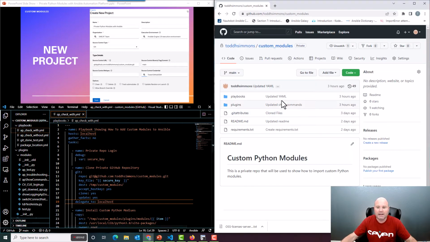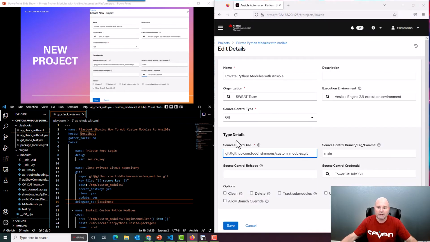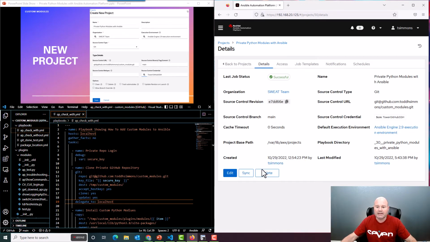It's listed here. As you can see, if you don't know how to get that, once again, that other video shows you, but you can also go to SSH code here, copy that. That's going to show you how to get the directory that you want to do for the project. And when we create this project, it's going to go and find all of our playbooks by default. So I'm going to hit save. As soon as I hit save, I want to run a sync. Now, if you just created it, it'll run the sync immediately when you're done. So once the job status changes to successful, we can move on to the template.